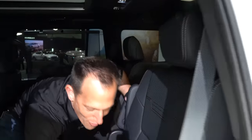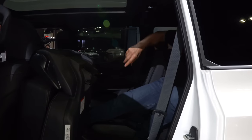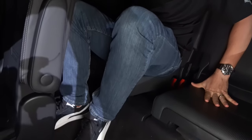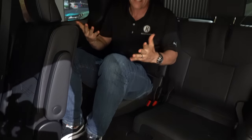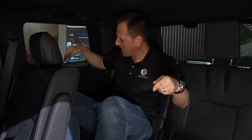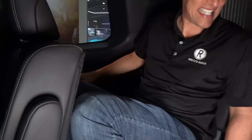Getting into the third row, there's lots of room to access it, but once inside — I'm about to die back here. Because it's on the Sequoia chassis, this third row is really tight. My knees are way too high; if I were in the back of a Tahoe, it wouldn't be like this. The good news is there is some headroom, rear AC vents, USB-Cs, and you can tilt the seat slightly. But this is really tight back here.